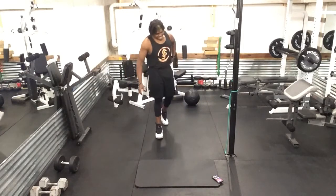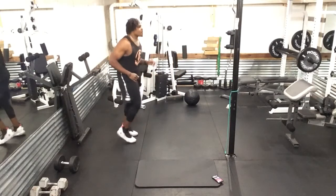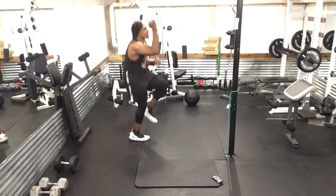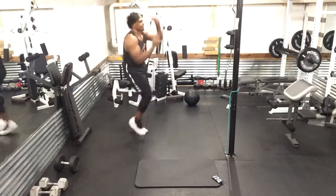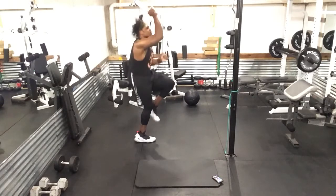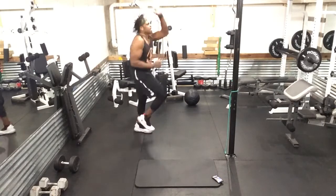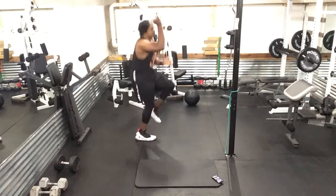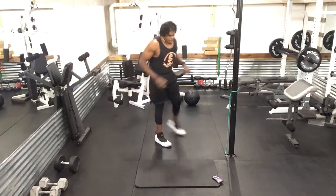Come on. Standing mountain climbers up next. Woo! 4, 3, 2, 1, go! Let's go, come on. Come on, drop those arms, drop those legs. You want both of them moving. Top to bottom, baby. Everything is moving today. Let's go. 5, 4, 3, 2, 1.